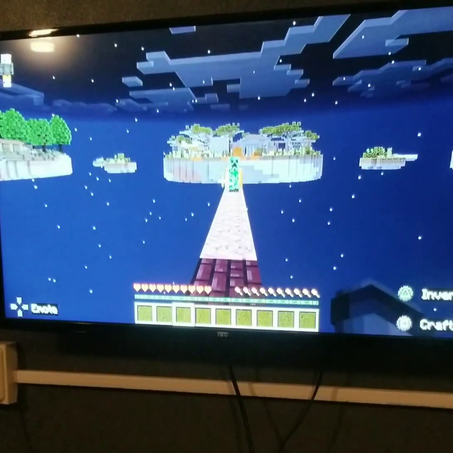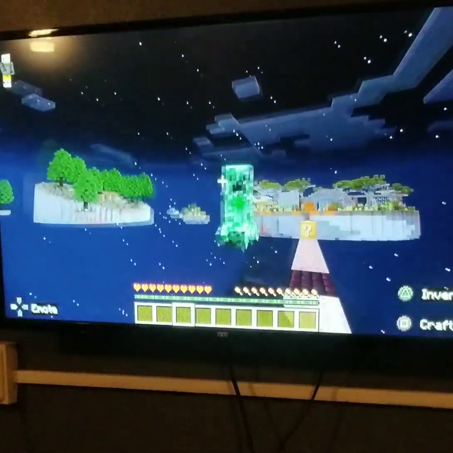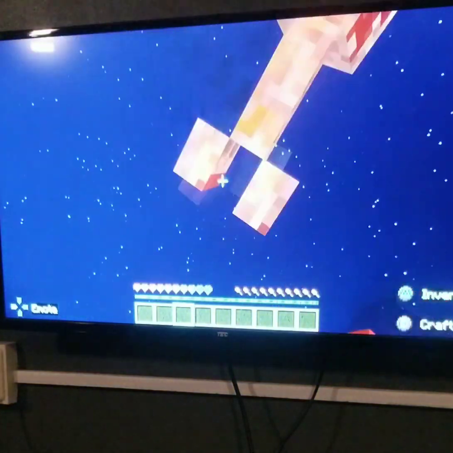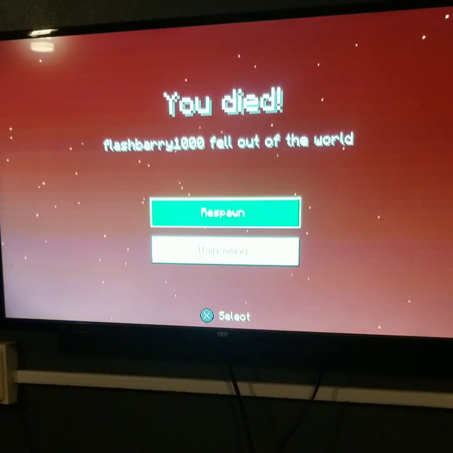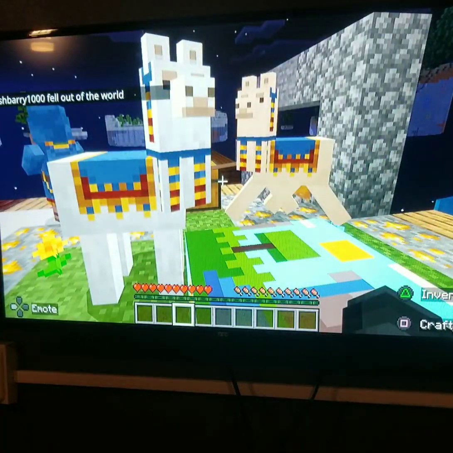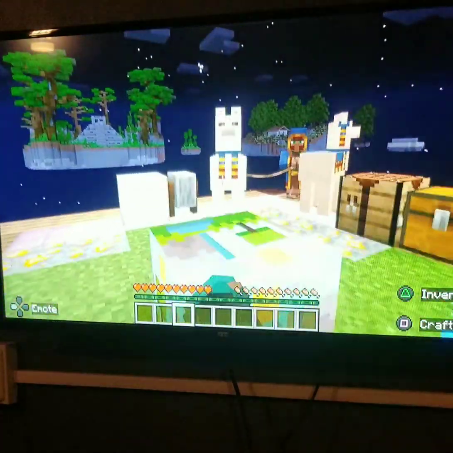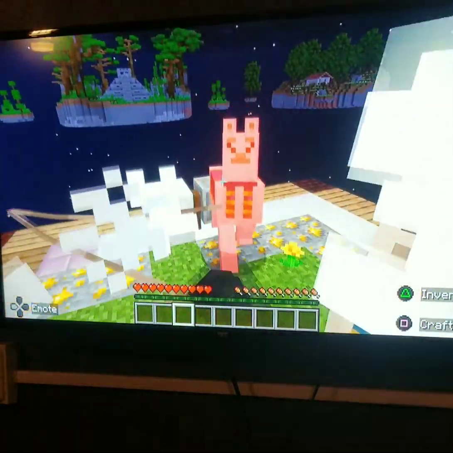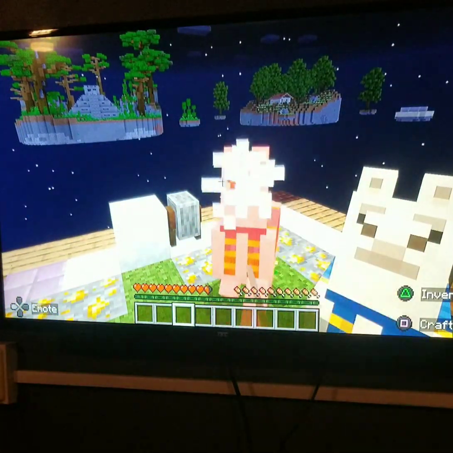Hey buddy, wanna be, oh! He's guarding a lucky block. Come on. We're gonna go. Oh, I'll kill him. No, he's gonna die first. Wow. Hey! You got a llama. Did you know this, guys? If you punch a llama, you can fling your spit back at them. Like that. Okay, gotta keep punching.